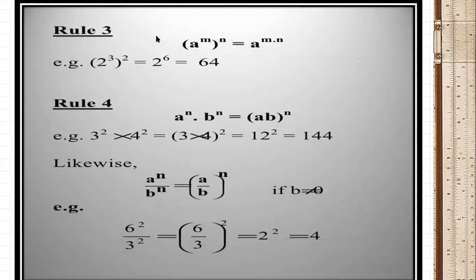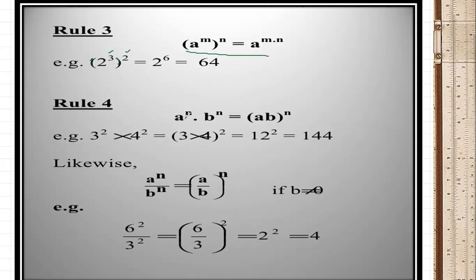There is another rule here for indices, which is very important. If you have a number like this, raising it to a power, you maintain the base and then you multiply the powers, because this 2 is a power and these 3 are all powers. So we shall multiply the powers, which is the general rule shown here. So for example, here we multiply 3 with 2 to get 6. So the answer is 2 to the power 6, which is 64.